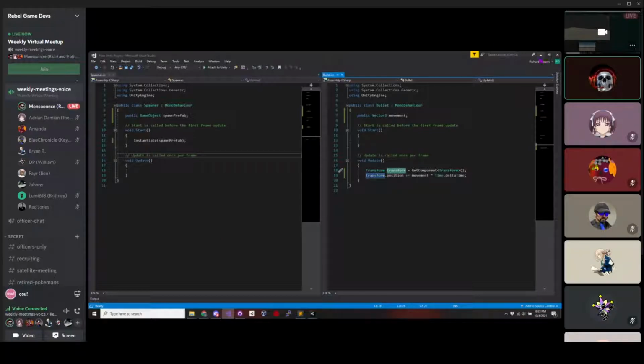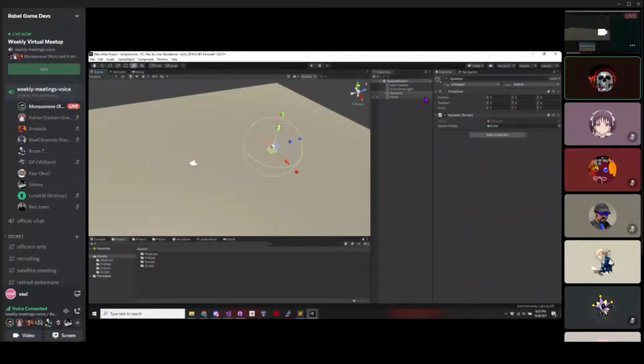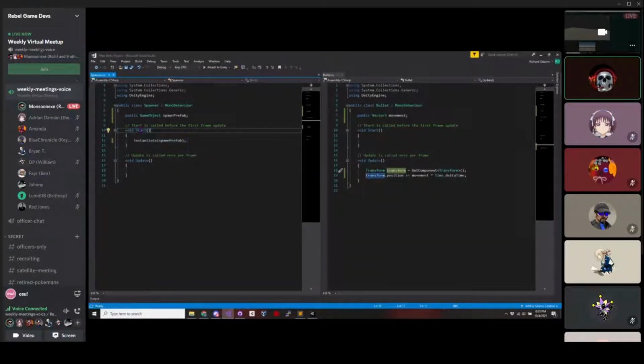What I want is the spawner object. The spawner is just something that hangs out, and it has a reference to the bullet, which is in our prefabs folder. Right now, it has this event Start. It's blue because Unity calls it, and it instantiates it. But we don't want to instantiate when the game starts. We want to instantiate when the player pushes a button. So I'm going to create an if statement. I'm going to hit the input class, which is pretty easy to find. It's just called Input. There's a few functions we could use, but we're going to use GetButton.